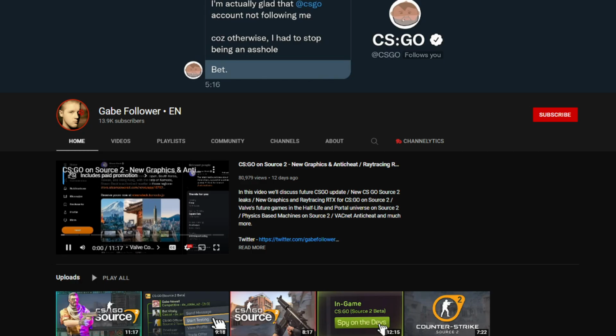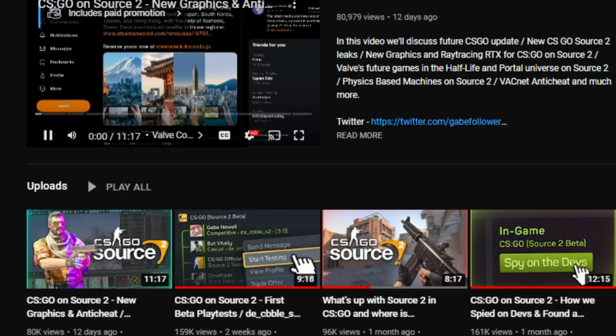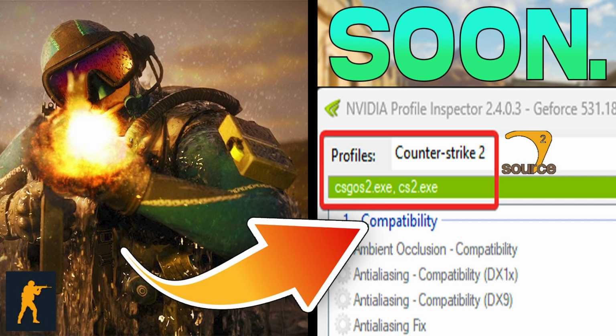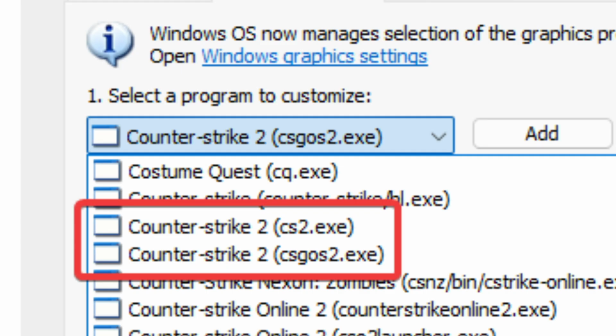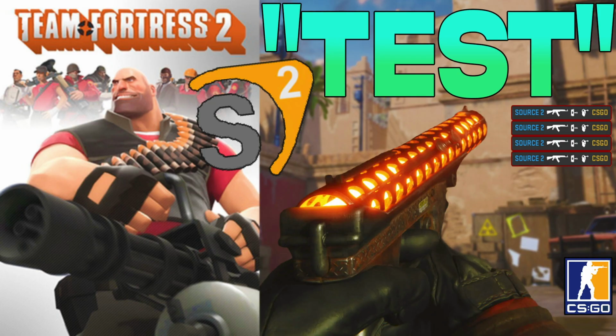Currently, there are dozens of teams of people who look through every single update to see what they can find that is big or small regarding Source 2. And while the past few days CSGO fans have been going a little wild over an Nvidia driver update. This was leaked just a few days ago by Aquarius and Gabe Follower on Twitter, where Nvidia has a driver update profile, and the executable for that said profile was called CSGO 2, which has led many people to believe that Source 2 is coming very soon, or CSGO is transforming into a completely different game, which has both worried a lot of people, but also made people very excited.